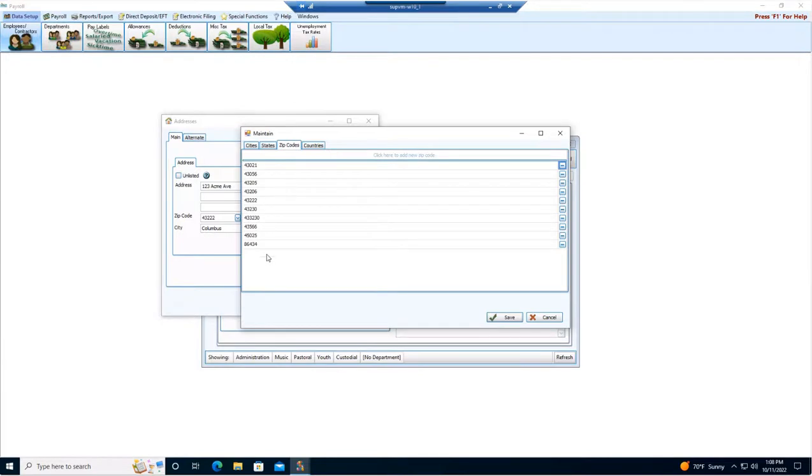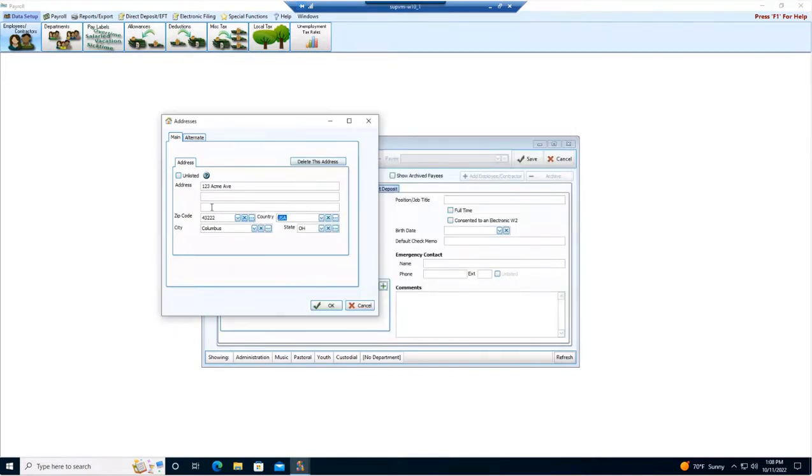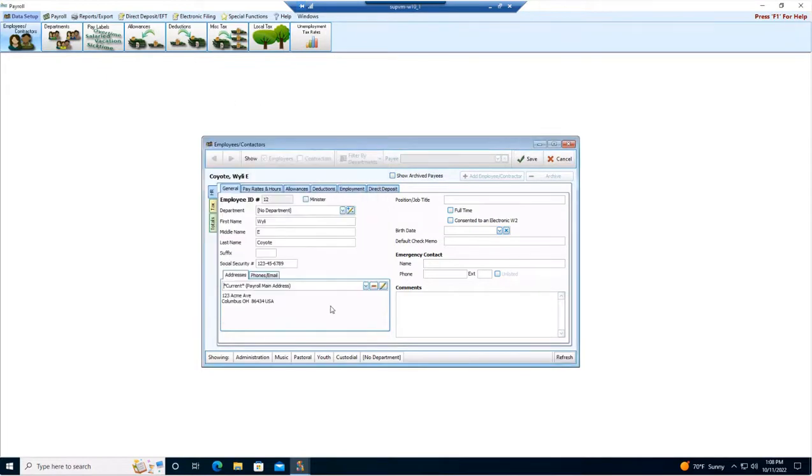But notice here, zip codes. So I think if I was like 86434, so if I close out of that and go here to 86434 and I tab over, oh, I thought it was going to change that, but I think that's, what is it, like Peach City in Arizona or something. So anyway, once I've gotten the information entered for the employee, then I would simply click OK, and it's now added my new employee to my employee list.